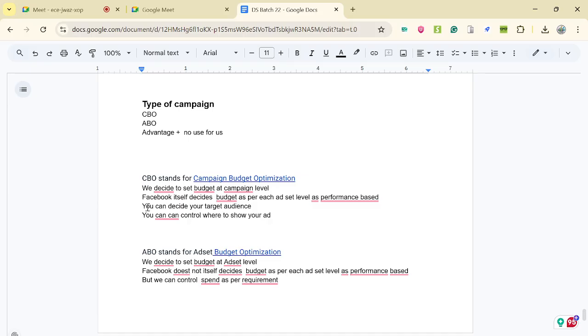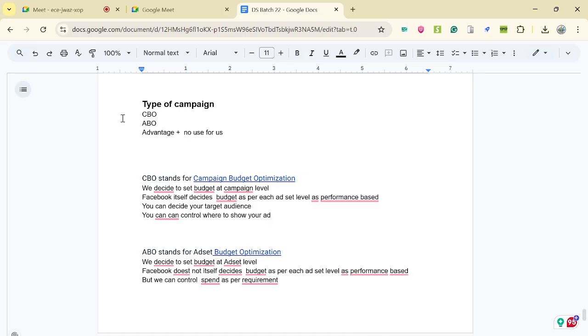It is completely under Facebook's control. Facebook automatically decides which ad set is giving a good result, which ad set is giving the best performance, and Facebook automatically deducts the money as per the performance. So this is the complete CBO.